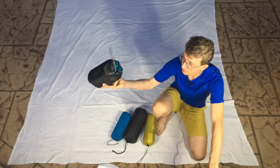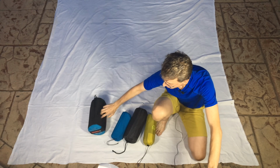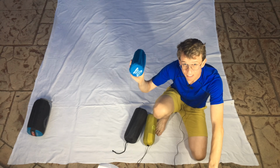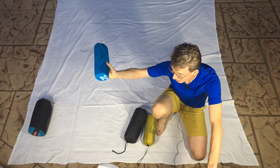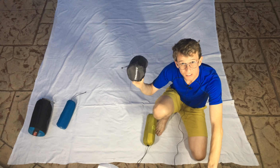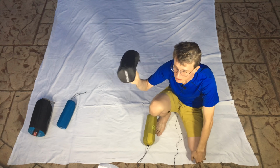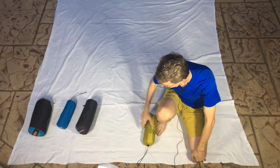So I've got self-inflating pads like that one. I've got a yellow one, I've got a thin one, I've got a blue one from Nima. I've got an inflatable pad from Montbell, which I use in Tasmania, which is okay, but it's not very warm. I've got multiple Thermarest X-Lites. That's a big fat wide one with a speed valve. That's been my main one, but I don't sleep very well on that.